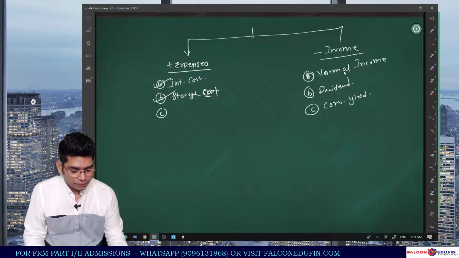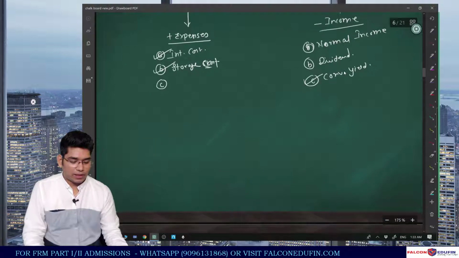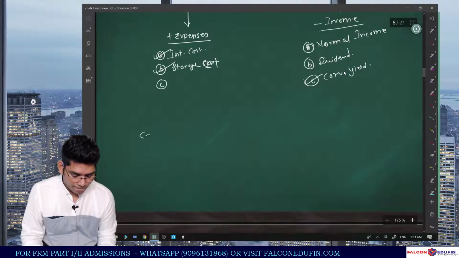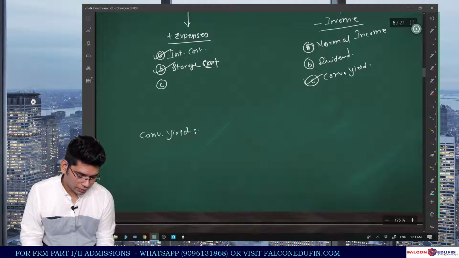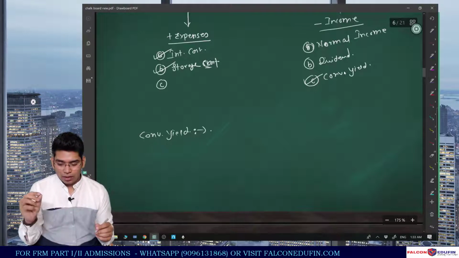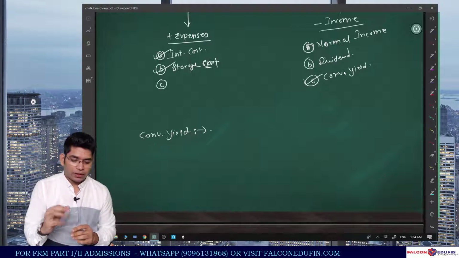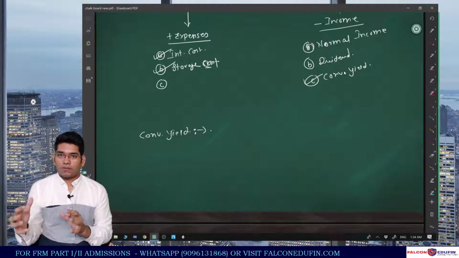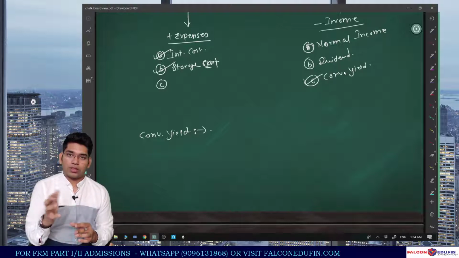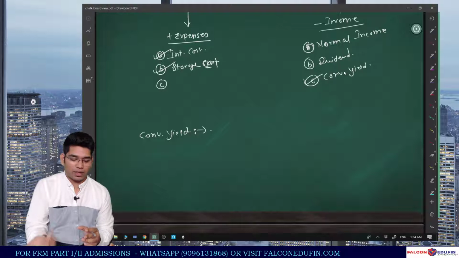Now see here, a very important term is the convenience yield. What is a convenience yield? Convenience yield is that income or that benefit, in general we should say it as benefit, not the income, that benefit which you get by holding the asset. For example, say you are the farmer, you have your own bakery and you also have your own production of corn, and you use corn in the bakery.